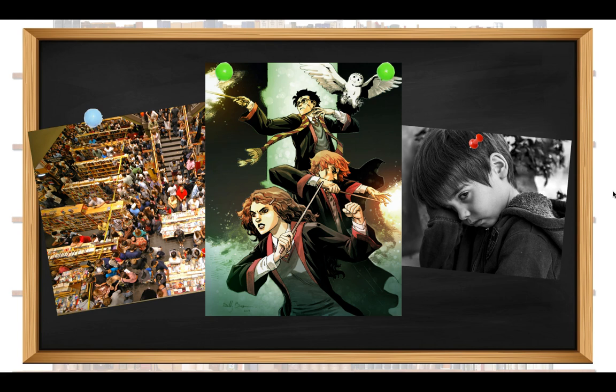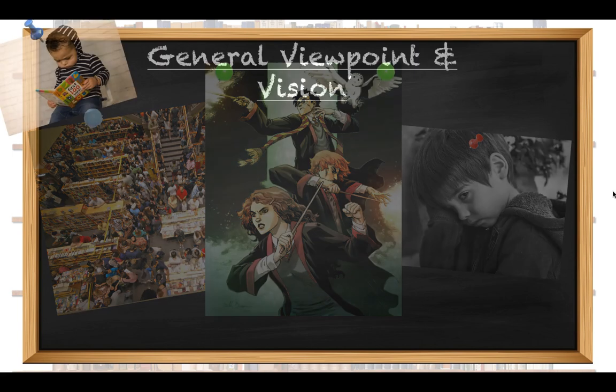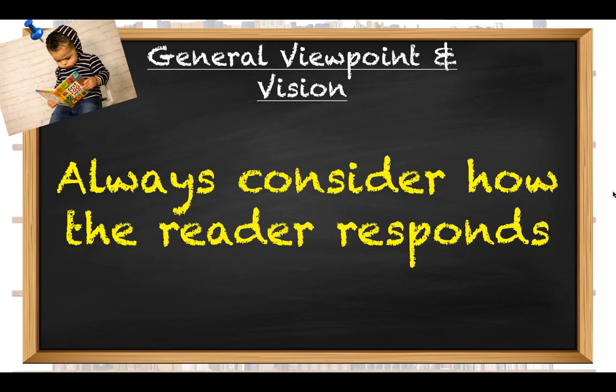There are other texts that offer very different visions and viewpoints, but that is only half of the equation. You must always consider the reader's response, your response. So regardless of how the question is worded, there are 2 keys to general viewpoint and vision: what the writer is doing and how you, as the reader, respond to it.